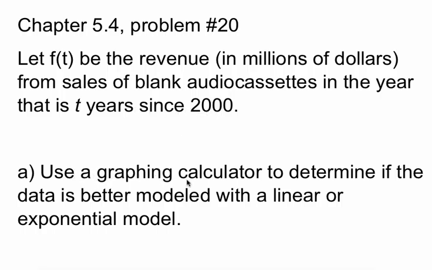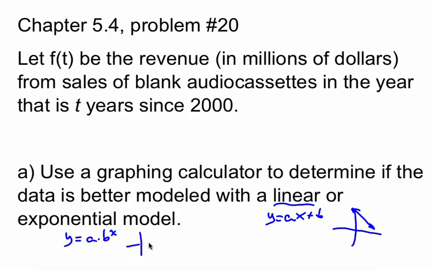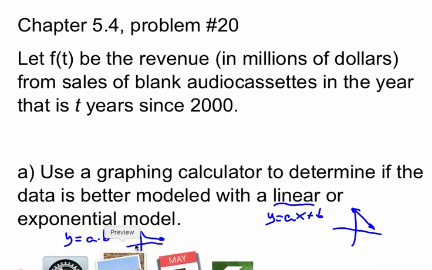A. Use a graphing calculator to determine if the data is better modeled with a linear or exponential model. So we're trying to decide between a linear model, which has the form y equals ax plus b, and when you see the data, it usually falls in a straight line, versus an exponential model, which is y equals a times b raised to the x. And in this case, if we're talking about exponential decline, it'll have the shape to it.